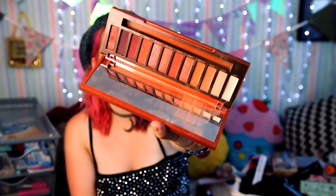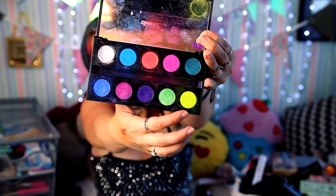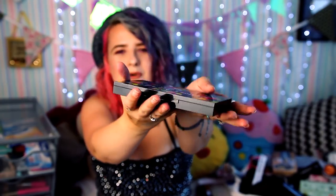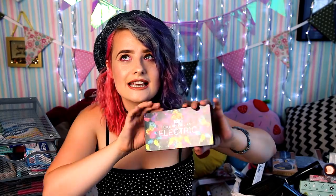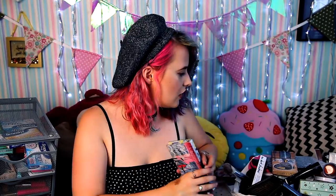Obviously keeping this — the Naked Urban Decay Heat palette. It blends flawlessly, it's pretty, golden and sparkly, with whites, darks, pales and nudes. Urban Decay Electric palette — I really like this one. My favorite colors are the silver, purples, and the green recently, the teal. I love them all, so this is definitely staying. If you're trying to get into obnoxious eyeshadow, buy this as your first bright eyeshadow palette — it's really easy to use and blendable.